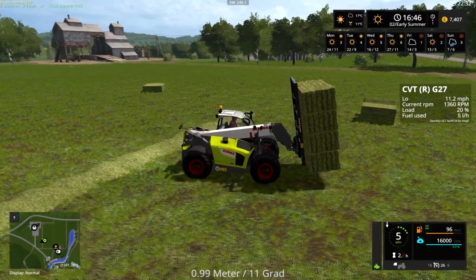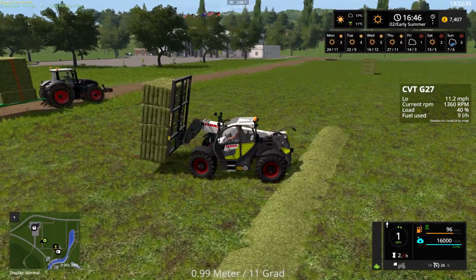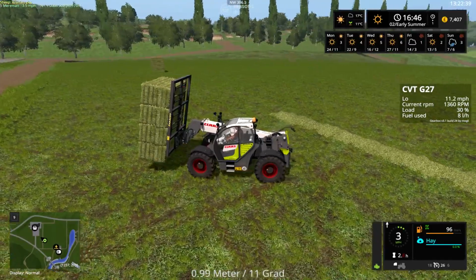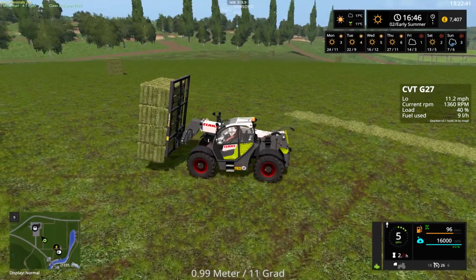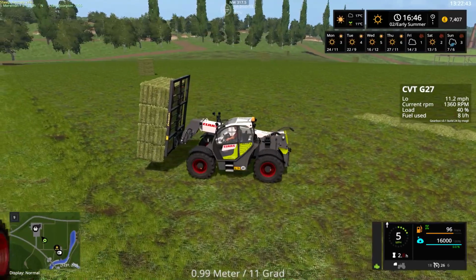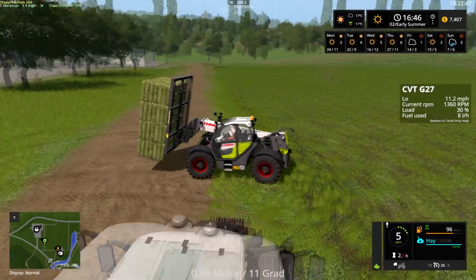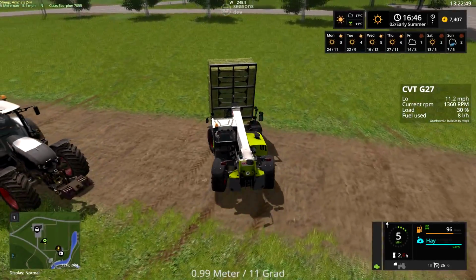I think I want to put these on the other side again. I could, of course, since this is a telehandler, put them on one side and push them across, but I think that's more advanced bale handling. I'm still very much in the novice section.